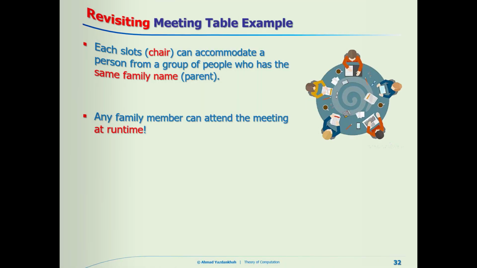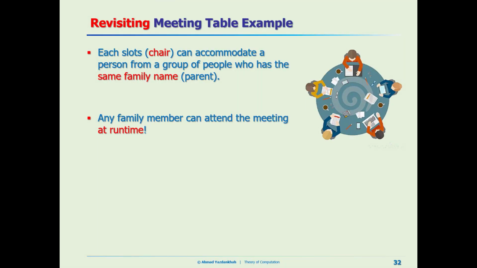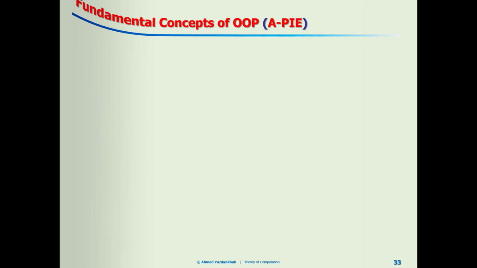And how about the other examples we saw, right? The family name, the parent name: if we have the parent name here, then we can pass the child, right? All of the siblings can go in this meeting. Again, isn't this an example of polymorphism? Okay, so at the end, I'm going to summarize all of these four concepts that we have seen so far.